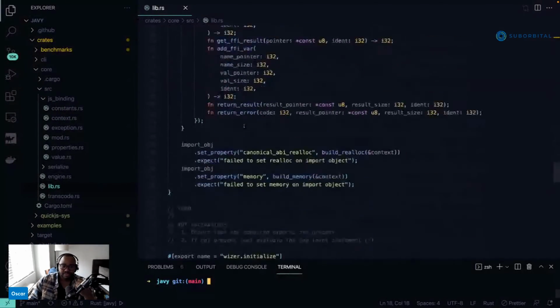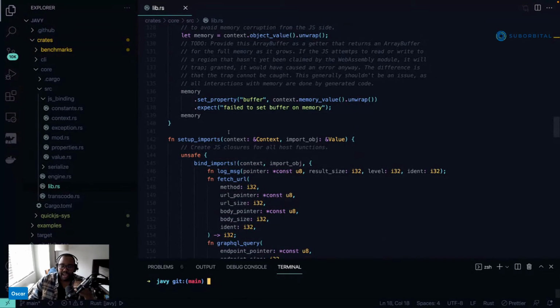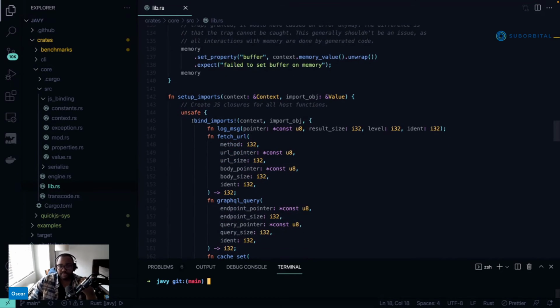But this was really, really neat. And so what this means is we can actually contribute a lot of this back upstream. For anyone else who wants to use JavaScript running inside of WebAssembly with their particular runtime, they'll be able to just use this macro. They'll be able to say, hey, actually just create bindings to these functions that I have.